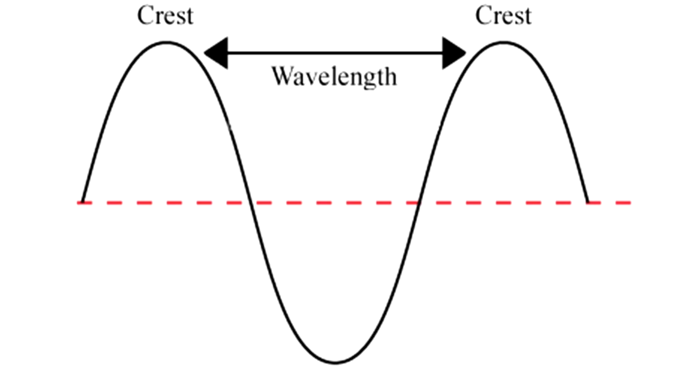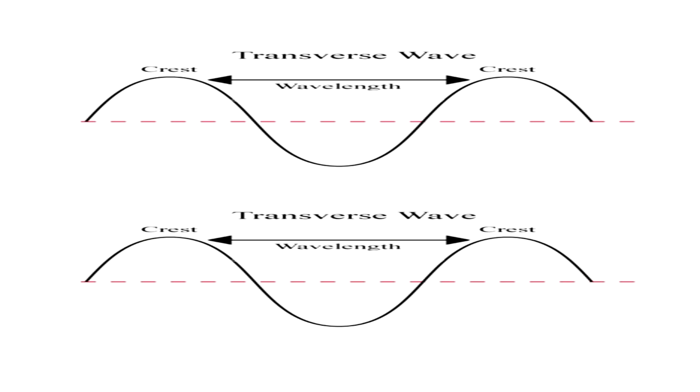So we're all familiar with this shape. This is a transverse wave. It's the one we learn at school and it literally looks just a little bit like a water wave. Now before I talk about diffraction, I want to talk about what happens when two waves meet each other. And we get something called interference, which is something that only waves do. And it's fairly straightforward to start with. If two waves meet each other and they appear to be synchronized, we're going to use the term in phase. But you know what I mean. If the crests seem lined up and the troughs at the bottom seem lined up, then the waves will simply add together to make an even bigger wave like this one.